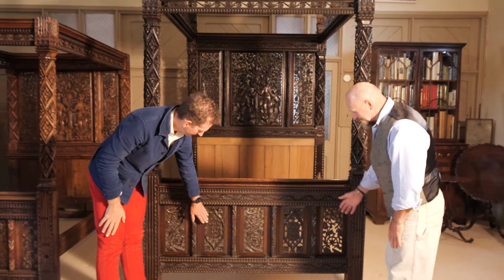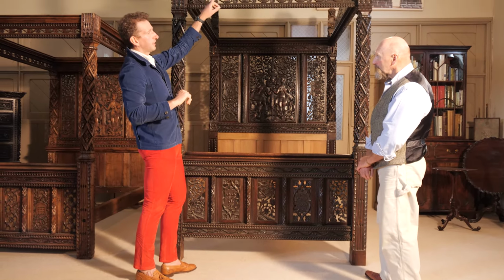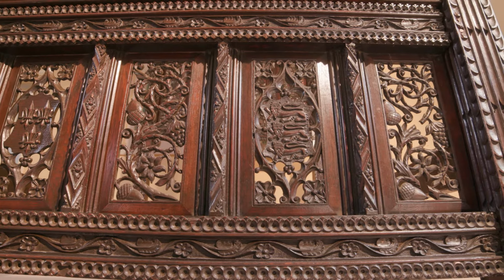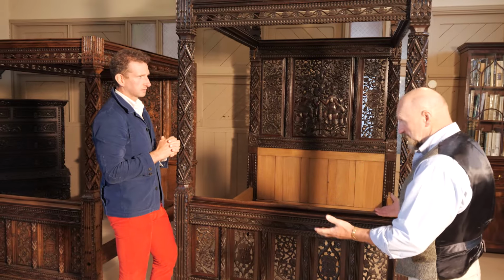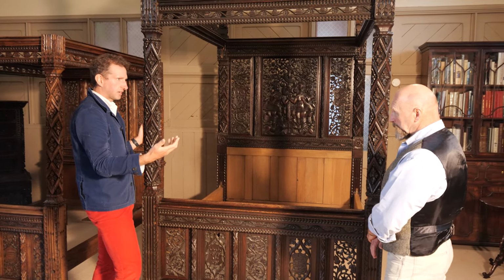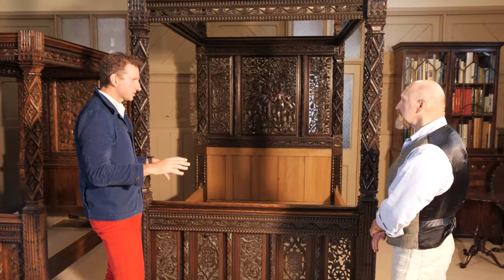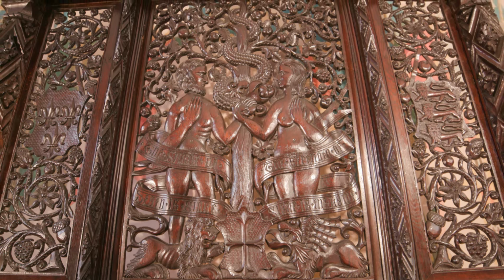Well, we can see here, can't we? The shields, France and England, which when combined, when they're quartered, as we can see on the cresting up there, that's the royal coat of arms. They're actually coming out of Mandola, which they're effectively birthing the country out of the foot of the bed. Out of this bed. And the royal births took place on a pallet on the floor at the foot of an elaborately carved bedstead. So for furniture historians who think that beds of this time are mainly all about drapery, about luxurious fabrics, this gives a completely different tale, doesn't it? This tells us something completely different, that actually incredibly high status beds were carved. They were vehicles of ideas. Expression of identity, status, regality.